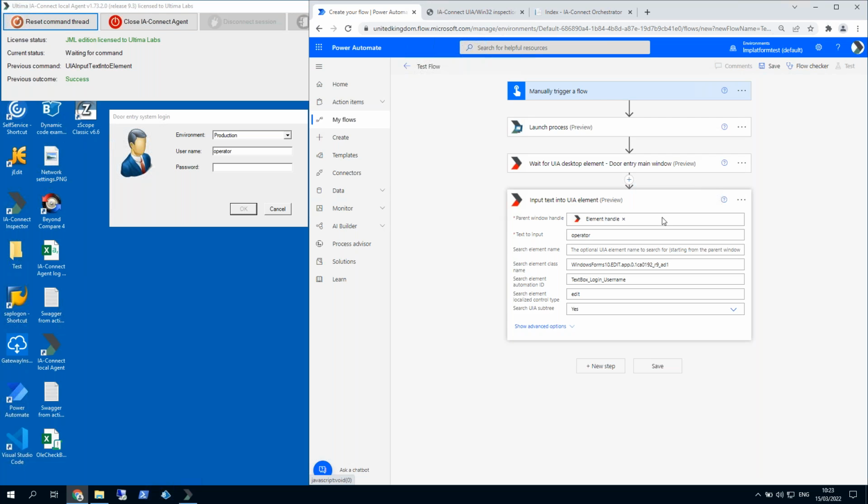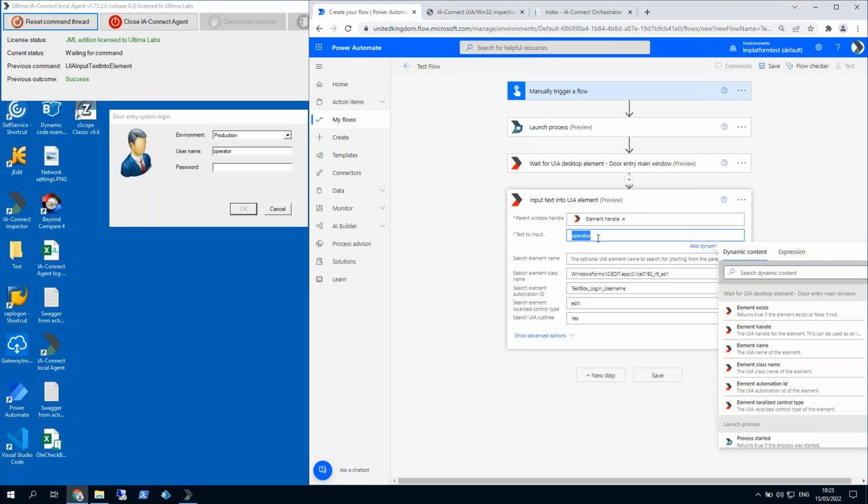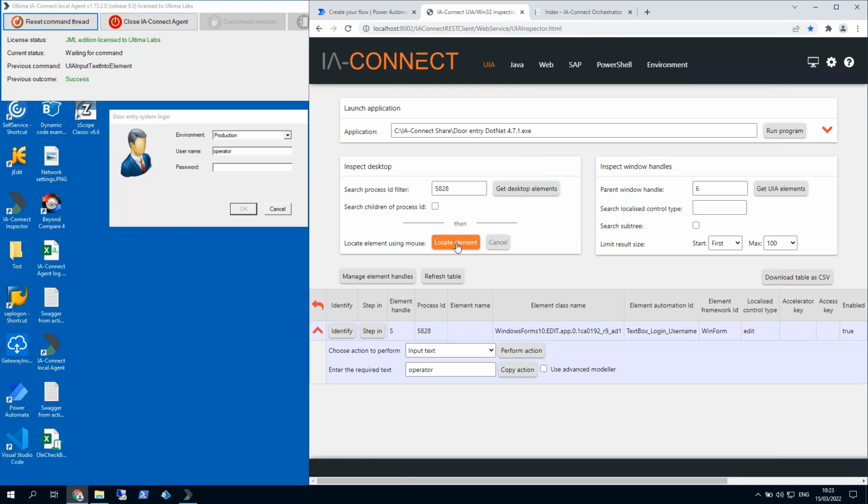And as I mentioned earlier, you've got all the capability of Power Automate still through the studio. So if I wanted to, for example, pull this out into a variable, or I wanted to read this text from somewhere else through another Power Automate connector, I don't know, pull something down from a SharePoint list or from Excel Online or something, then I can use all those other connectors to bring that data into my process, and then use iConnect to interact with the application. So a good example of this is when I get to this next field, which is the password field.